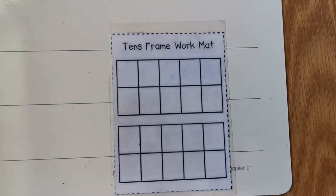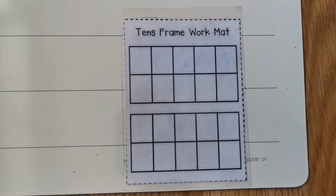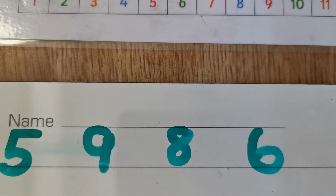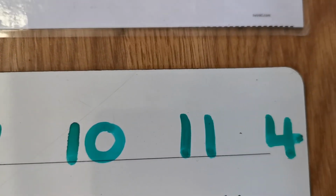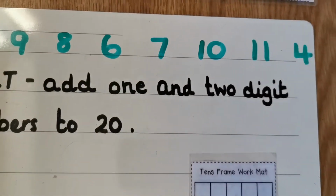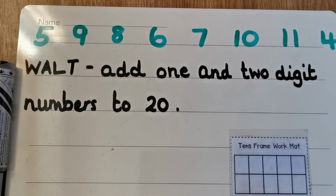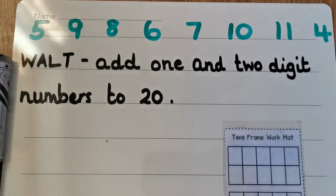Now, I'm going to have a look a little bit closely at those numbers that I'd written on the top of the board. So I've got 5, 9, 8, 6, 7, 10, 11 and 4. Now those numbers are just random numbers, but they are smaller than 20. And actually, if you think about it, most of them are smaller than 10.